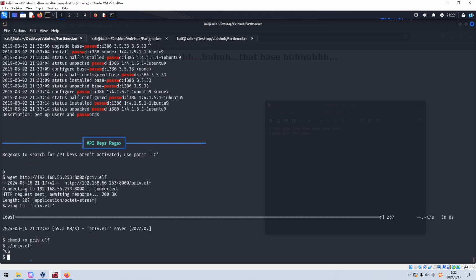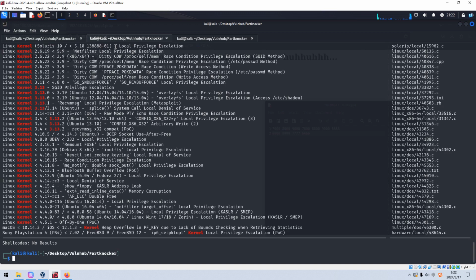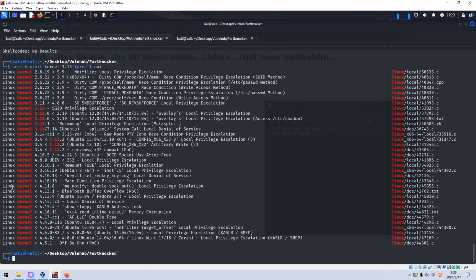So we can use searchsploit, with the kernel version, to display available exploits. Yes, so many. We can grep Linux, because the target is not Apple, after all.